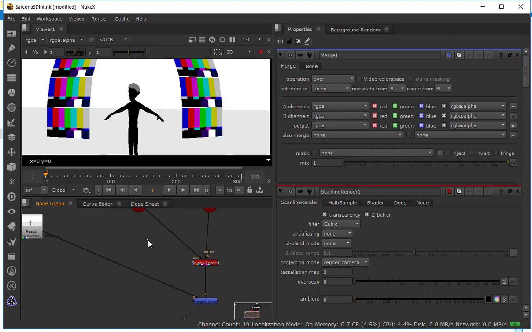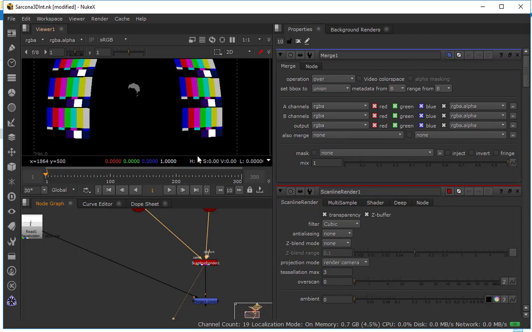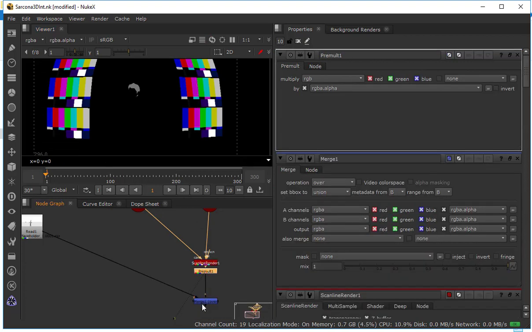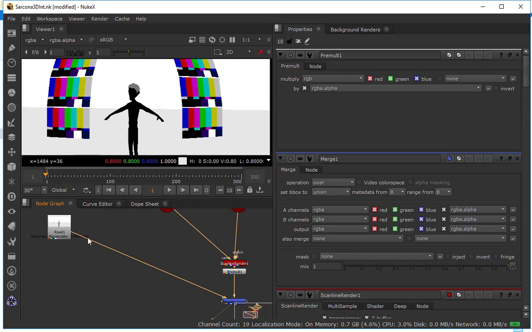Okay? So this is where the setup part comes in, because we have to be able to take the screens and render them out just on their own, and then have Jerry on his own, and then put those two things together. So if I look at my render here, and I go to my alpha channel, you'll see there's a perfect cutout of all of these things. So if I go to my scan line and just add a pre-mult, then look at my merge, you'll see that they're still in the exact same spot that they were a second ago, okay?